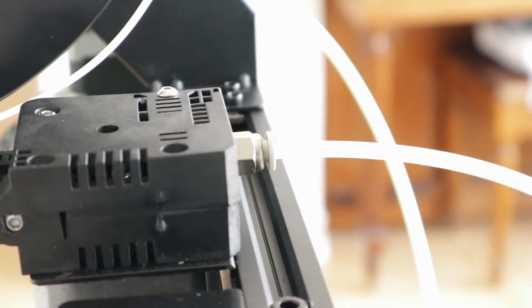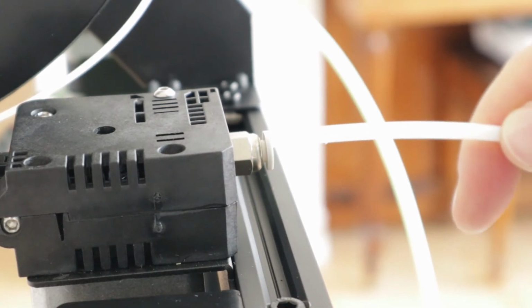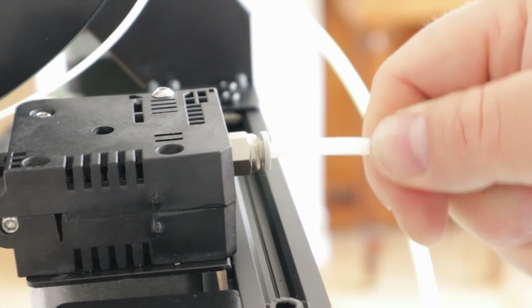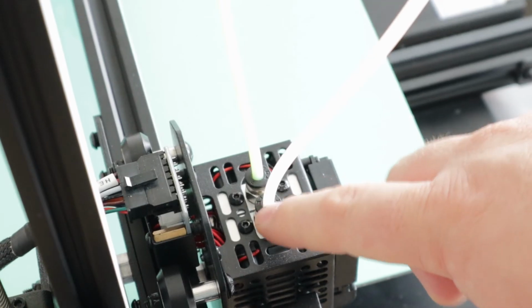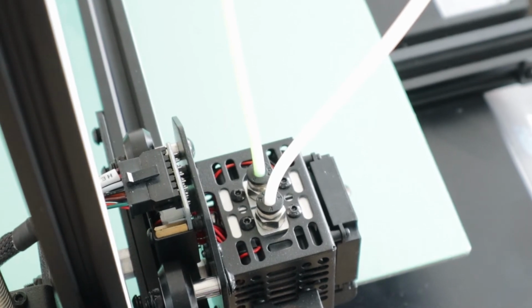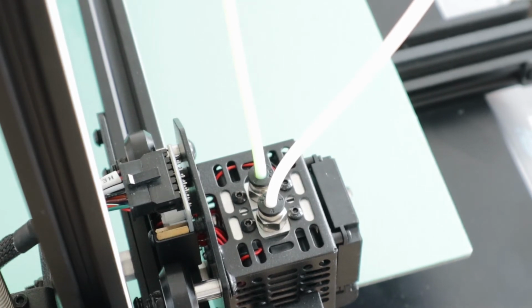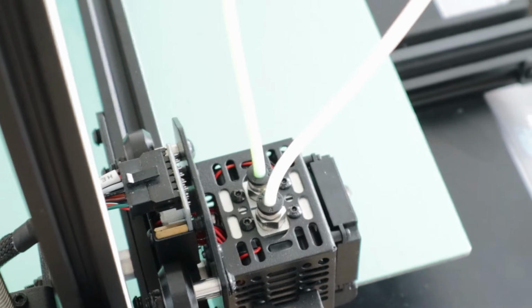I don't like putting a point in on my hot end, so what I'm gonna do, once I get through the extruder, is snip it flush. And I can put the Bowden tube back on. I find it can jam there if it's pointed going in. Let's feed this through.